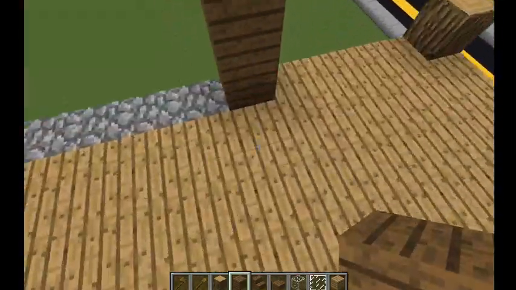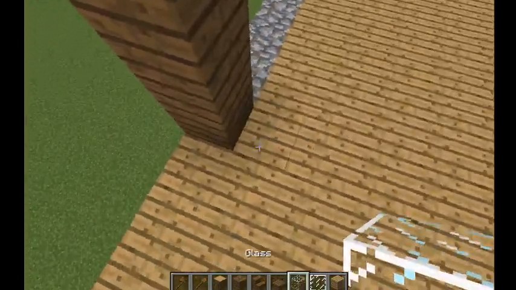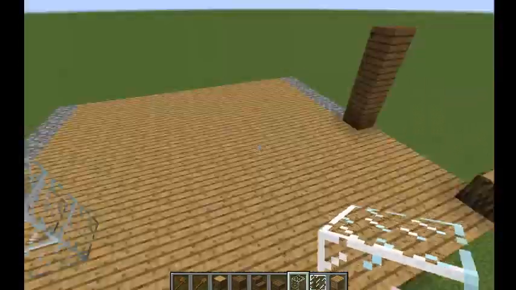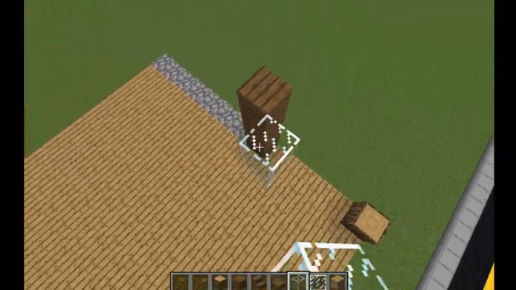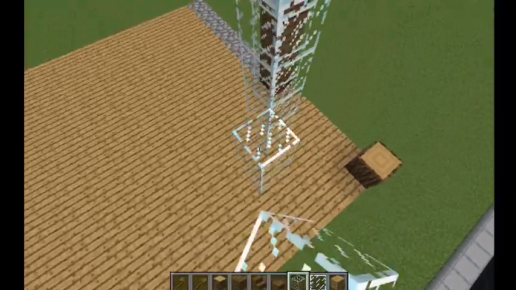1, 2, 3, 4, 5. You know, we'll go up 4. And we'll go over here across and go up 1, 2, 3, 4. And then we will start going like this. Now, trust me, guys, with the glass, you can put glowstone underneath if you wish to. That could look pretty good as well.